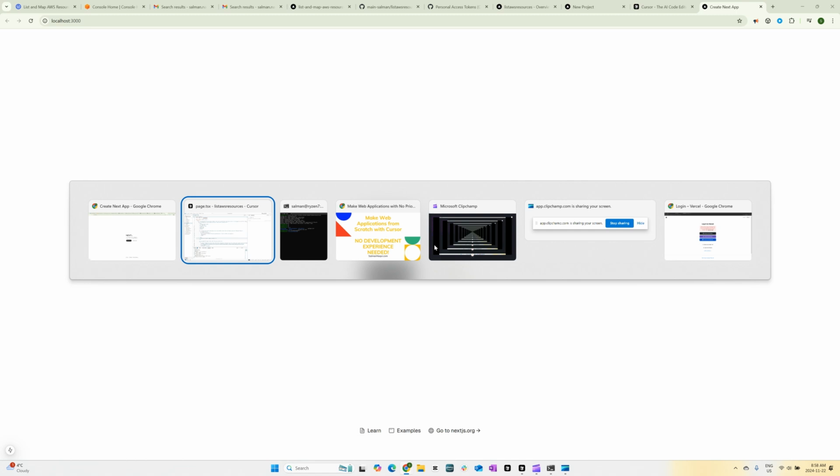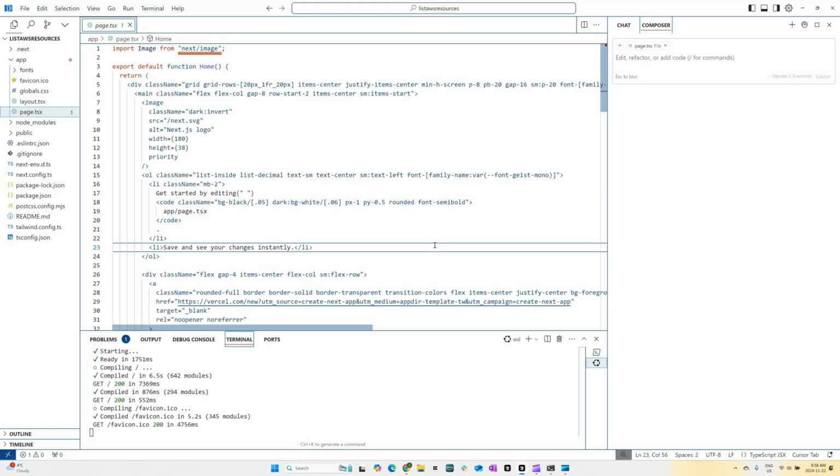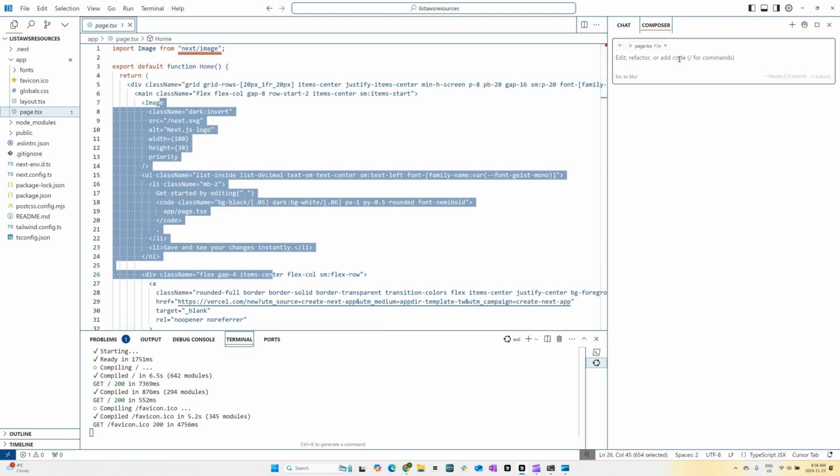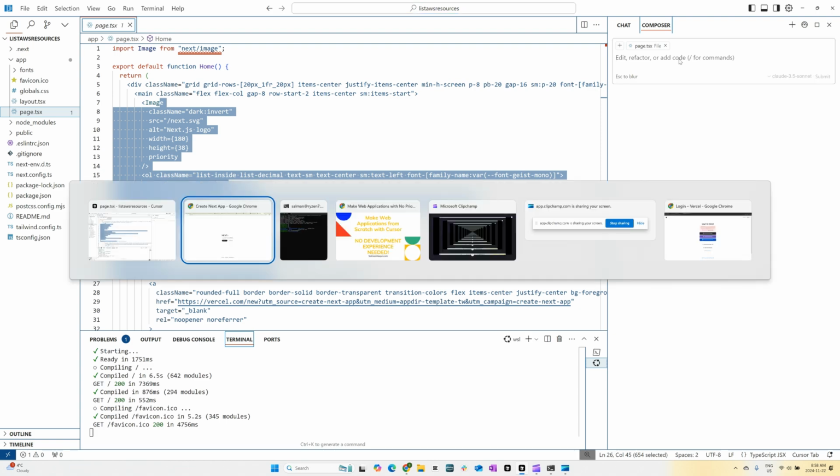So now we'll do the fun stuff. What I want to do is create an application that takes the secret access key and access ID as input, and scans an AWS account, your own AWS account, and lists all the resources that are being used in that account. So let's do exactly that. You can see I have not touched the code here. And so I'm going to tell it to do exactly that.